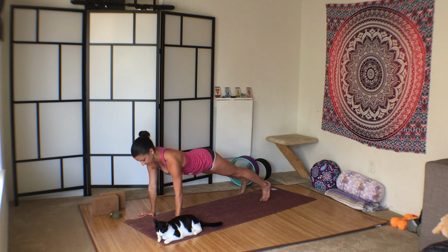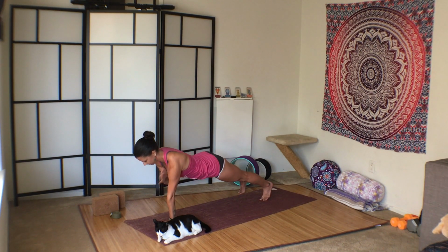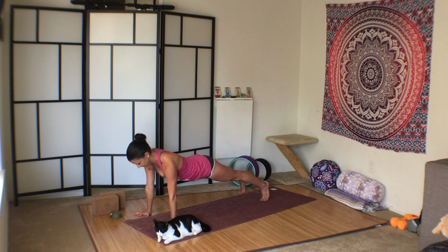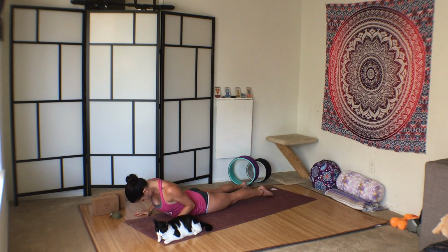And we'll do 10 shoulder taps. You can take your feet a little bit wider than hip width apart for stability. Then take one hand to the opposite shoulder, and then the other hand to the opposite shoulder 10 times. Try not to rock your hips too much. When you're done, bring your belly all the way to the mat, shoulders down and back.